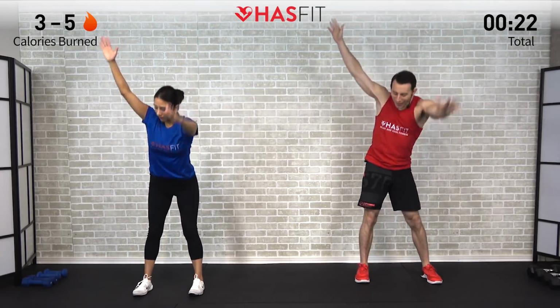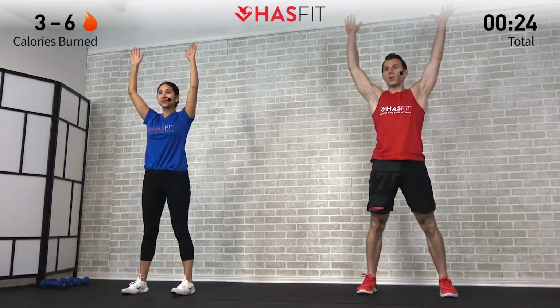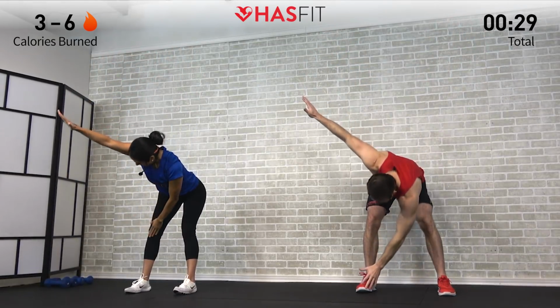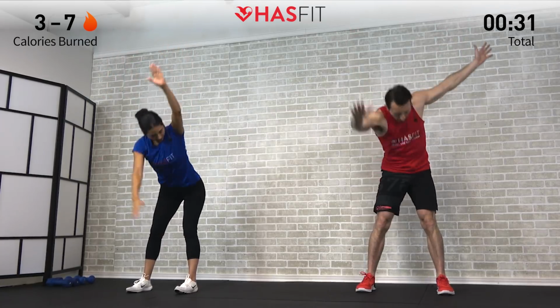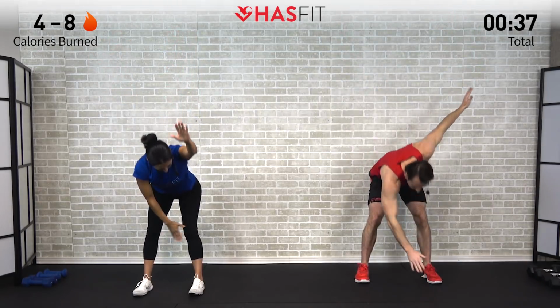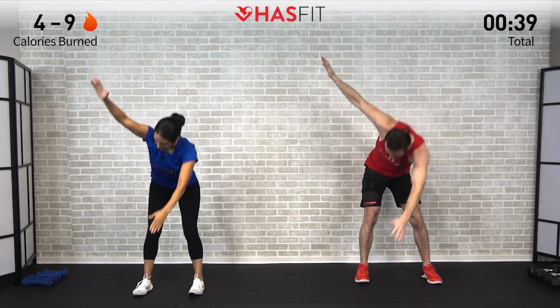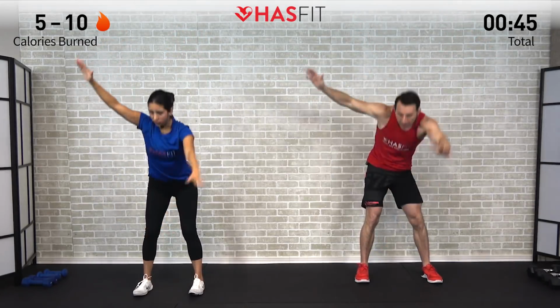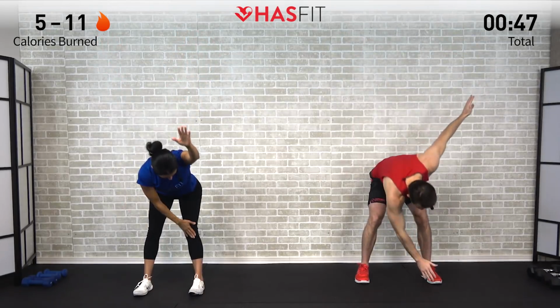I want you to have a slight bend in those knees and then use your hips as a hinge, driving your hips back behind you. Getting a nice stretch in your hamstrings, glutes, and lower back. So we're just pretending as though we're gonna touch that wall behind us with our rear end. That's it. We'll make sure we're stretching out that posterior chain. So try your best not to turn this into a squat.